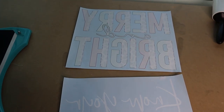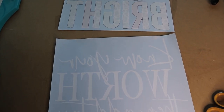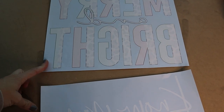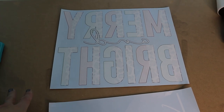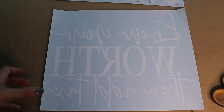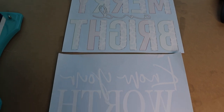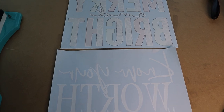Next we're going to talk about screen print transfers. I got these at CSDS Vinyl — they had a ton of screens to choose from, which was really cool. Something to keep in mind with screen prints is these are the high heat type, so a different temperature and multiple colors with more layers. The single color is a different temperature and time as well. When ordering, for adults it's typically around 11 inches width, and height can vary, but that's a standard size. They have a youth standard size as well.